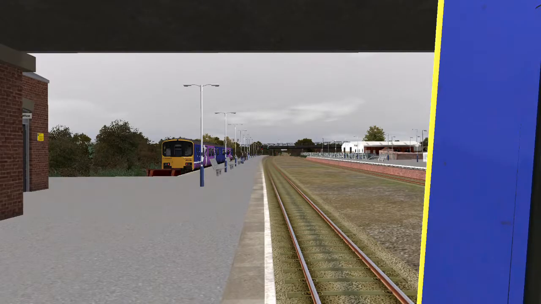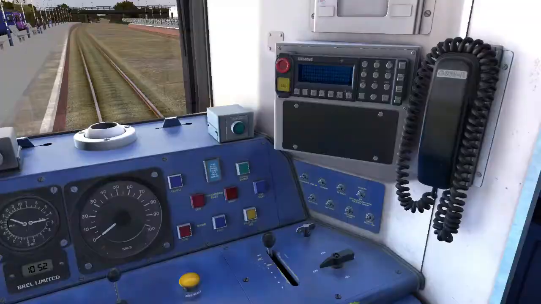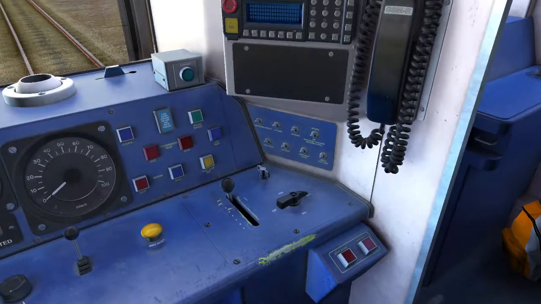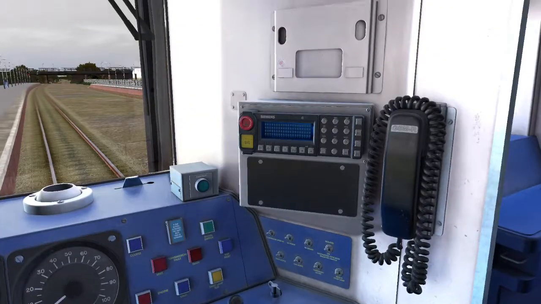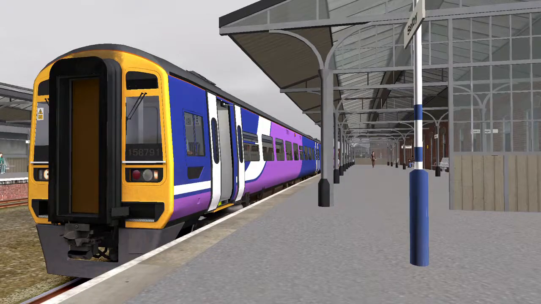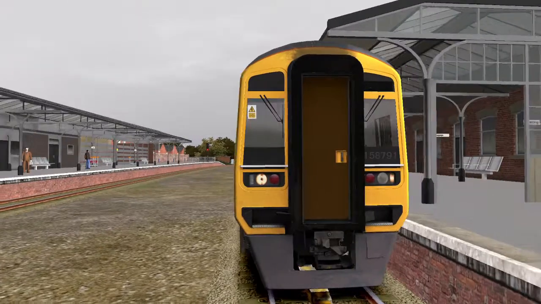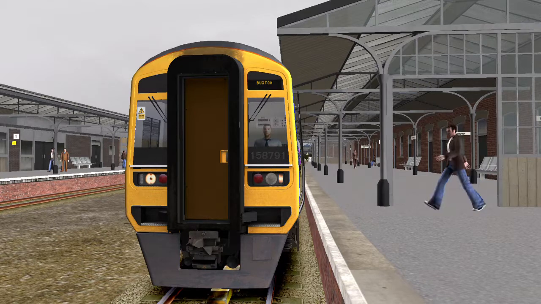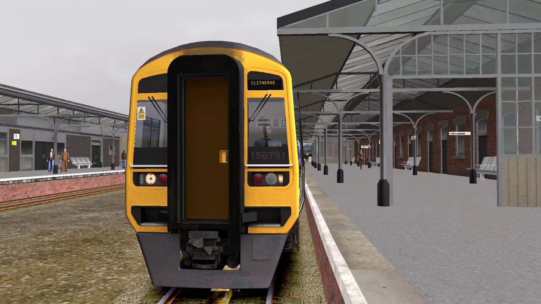Reach the doors. Master key in. Reverser to neutral. So that's headlights. Switch the destination to York. Eventually.